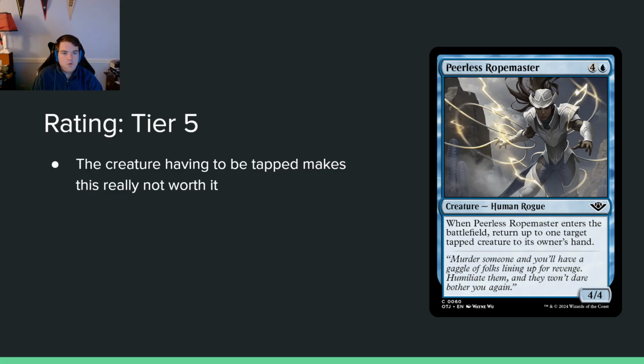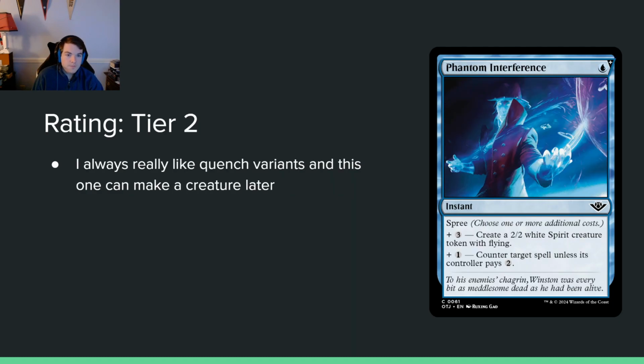Peerless Rope Master, 4 and a blue for a 4/4. When it enters the battlefield, return up to one target tapped creature to its owner's hand. Yeah, this is terrible. A 5 mana 4/4 that bounces a creature would be decent, but the fact that it has to be tapped is just atrociously bad, because it doesn't solve any of your problems. You want your Man of War to be able to bounce your opponent's creature to enable an attack for you. This does not do that, because the opponent's creature has already attacked you, and you're playing this on defense, and the 5 mana 4/4 is not great on defense. It's a tempo card that doesn't actually generate any tempo, and it's not a value card because it's understated and just doesn't provide a lot. It does nothing. It does have really cool armor though. I don't know. Anyways, Phantom Interference.